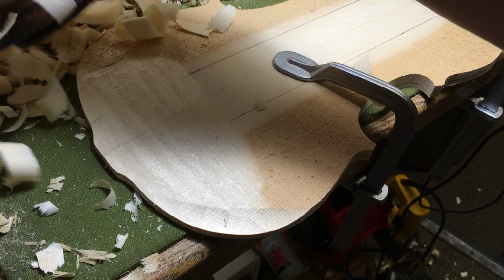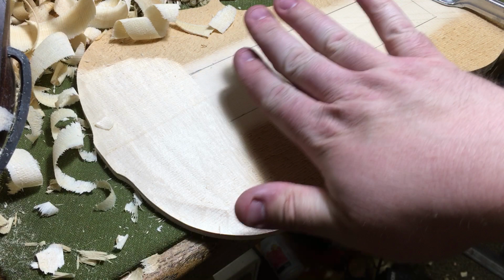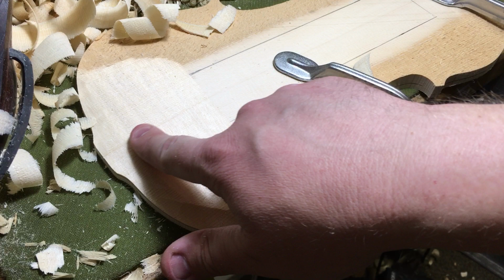I'm going to stop and feel this, to make sure I'm not doing a dish like this. We want a nice, gradual arch down. Right now this is really thick here, so this feels pretty good. I got a little bit of a dish right there, but it's not going to matter. I'm going to go just like that.